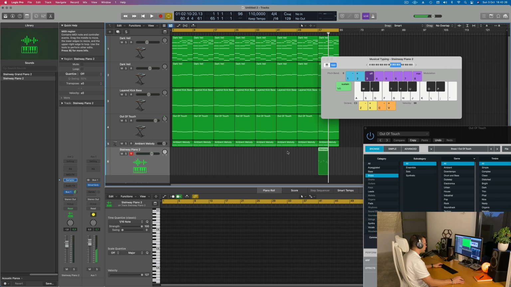I think I found the keys. It's difficult. I mean, you have to think about the amount of intention that is put into these tracks that I'm trying to imitate in just a few minutes.